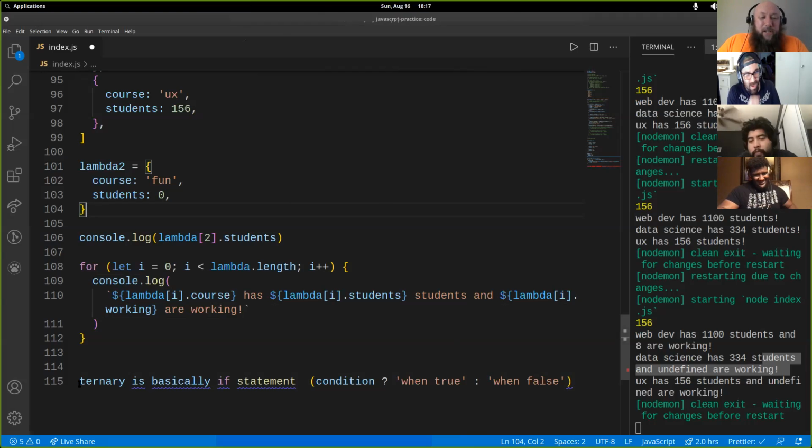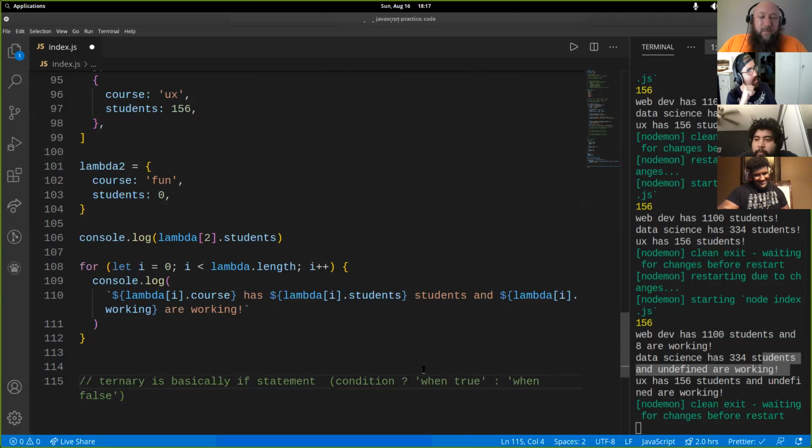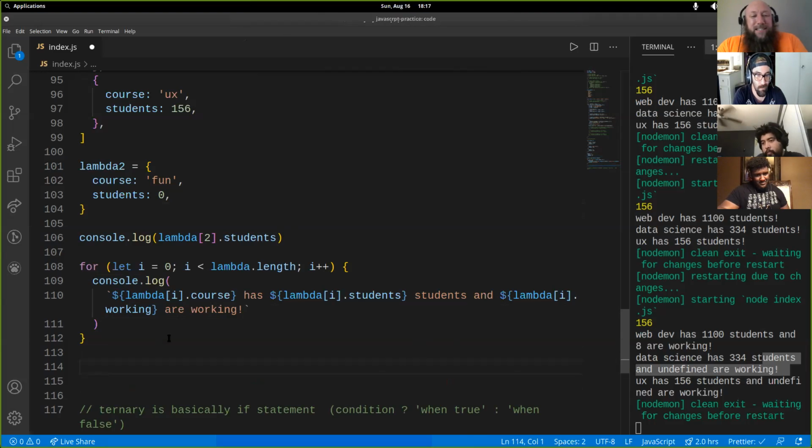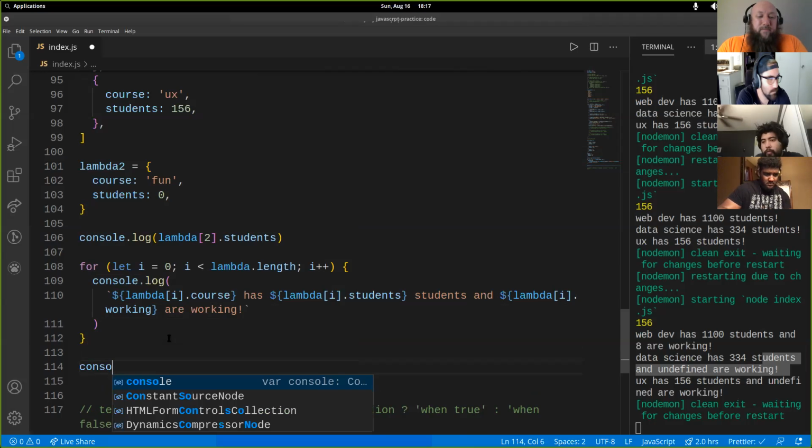Okay, so this is called a ternary. Ternaries are really cool. Let's make up a practice one. Let's say we're going to console log this.